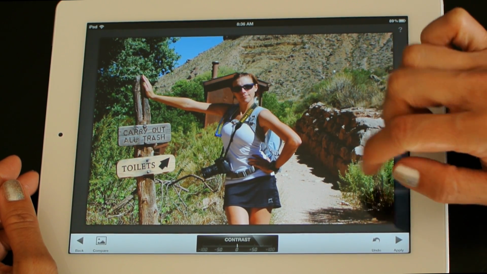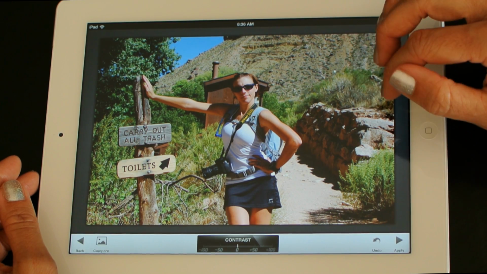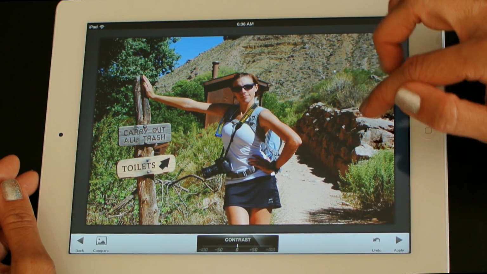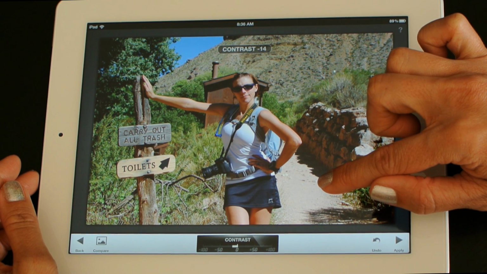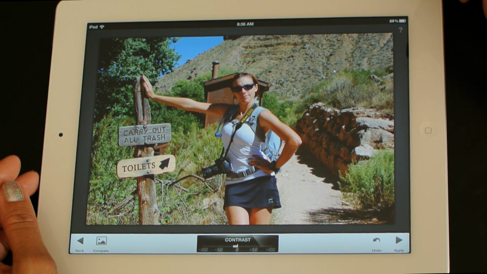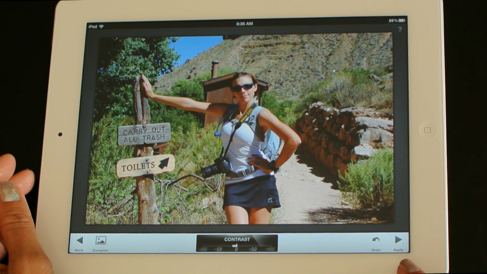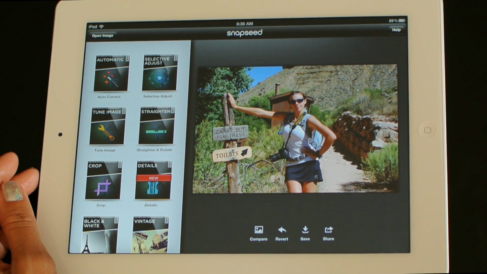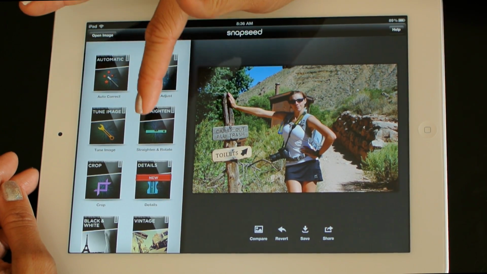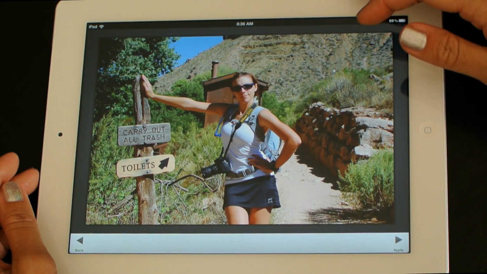And let's change the contrast a little bit. It's super harsh. It was the middle of the day when my friend took this photo for me. And let's just decrease the contrast a little bit. I don't know, just makes it look a little less harsh. So let's apply this change. We apply it, it processes the image, and it takes me right back to where I can go and tune the image some more.